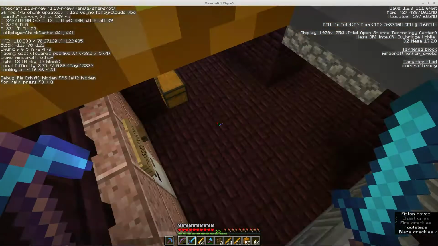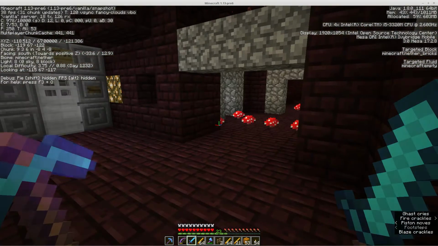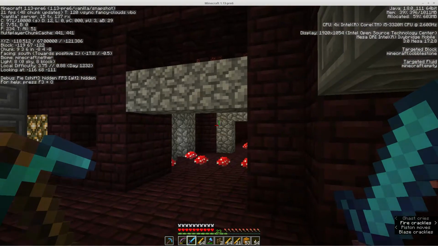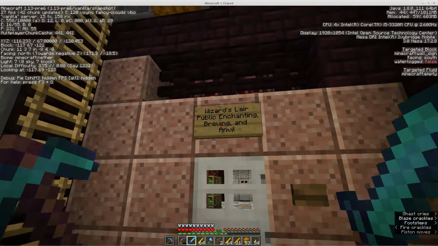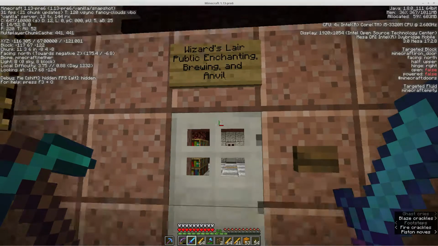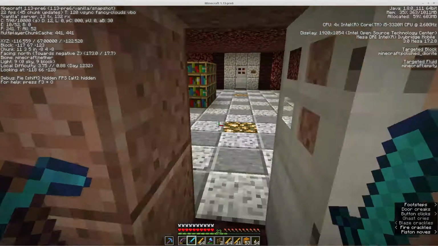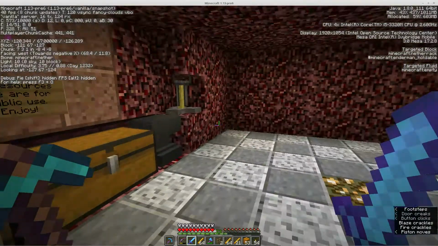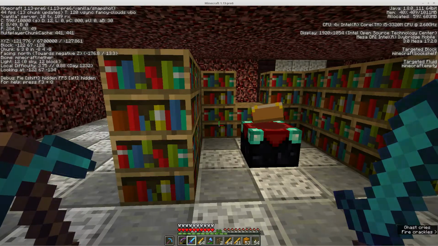And we have a fairly well protected entrance here, although obviously you see there are openings. And here we've got a room that I created for enchanting, brewing, and the use of the anvil for making use of the XP that you generate at the farm.